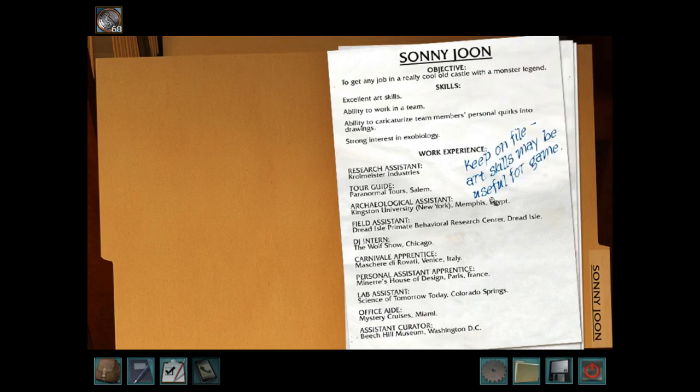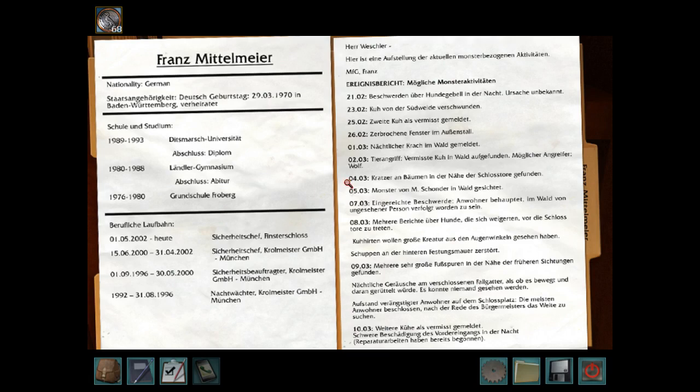Good grief. Okay, and if you look at all the places that he's been, these are tons of cookies. Secret of the Scarlet Hand. This is The Deadly Device. A new game coming soon. Danger by Design. The Phantom of Venice. I'm trying to go fast here. Dread Isle. Ransom of the Seven Ships. Kingston for Egypt. That'll be Tomb of the Last Queen. Paranormal Tours. Midnight in Salem. What? And Krollmeister.